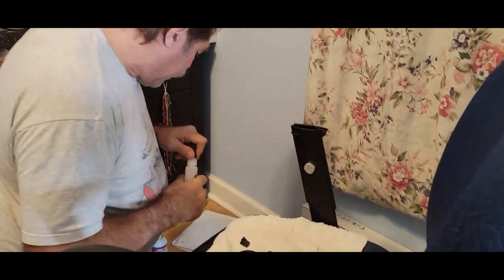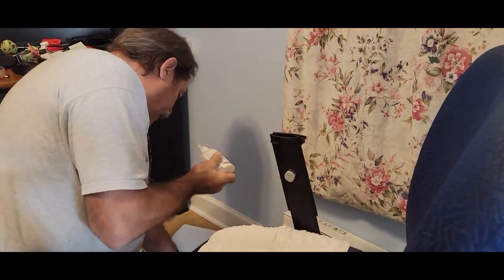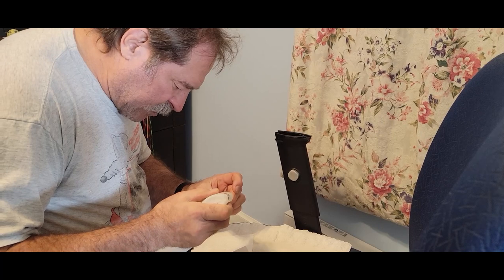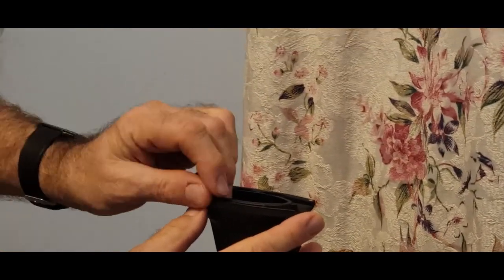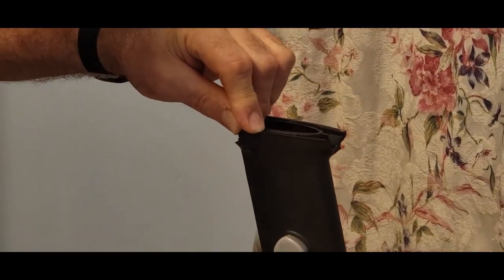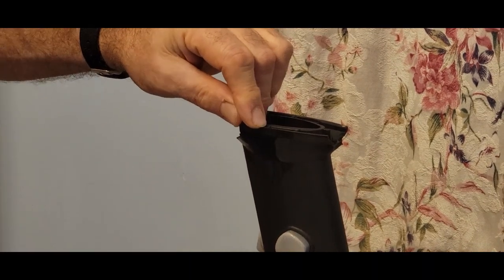And then we're going to cut a little bit of mesh. Basically, it's a screen, a stainless steel screen. So I'm going to put a little bit of this on here. Now, the super glue is not going to hold it real well, but it will hold it good enough to get the heat on it. Accelerator on there, and that should hold it for now.